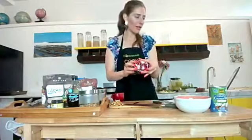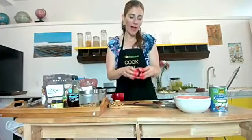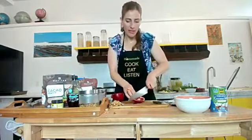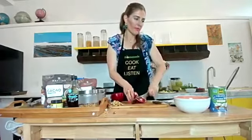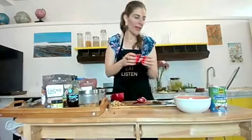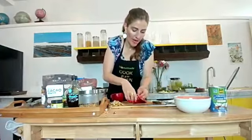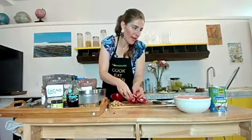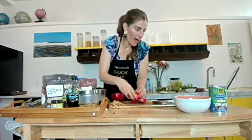So that's all it is. That's a fresh pomegranate, and all I would do is you kind of pop it. So actually I might even slice this in half. So there it is, a little piece, and you just pop it like this, pop the little bits out. See how they're coming out really easily there? So there you go, and it's gorgeous.